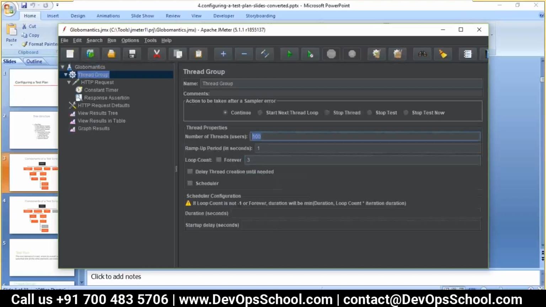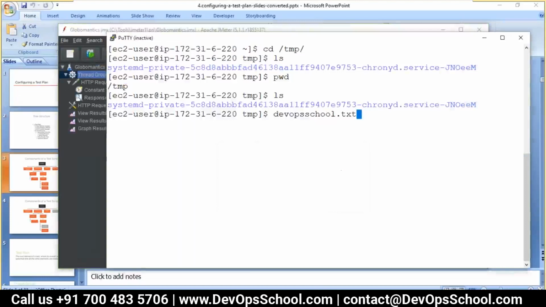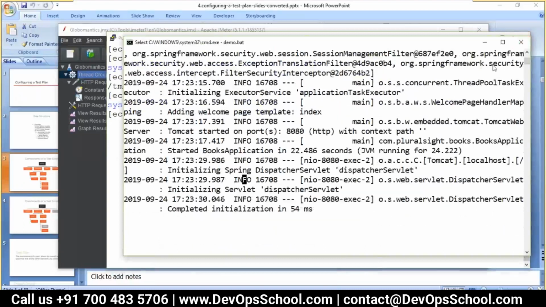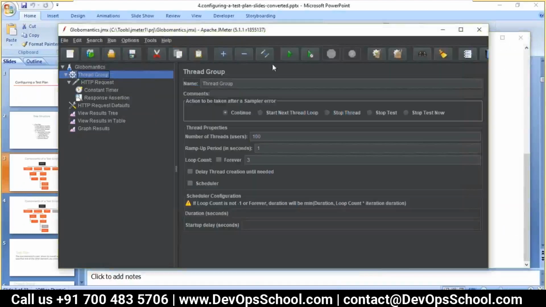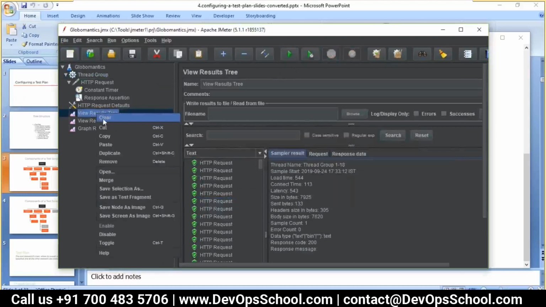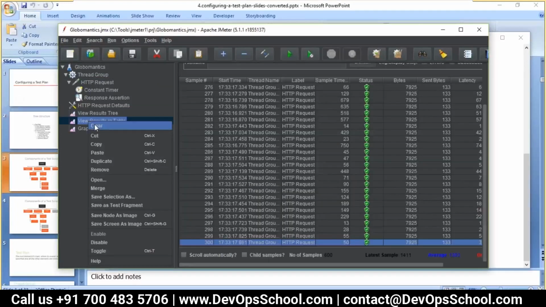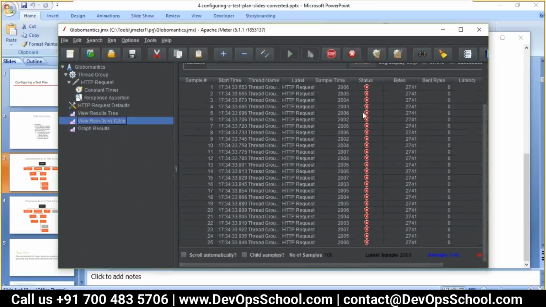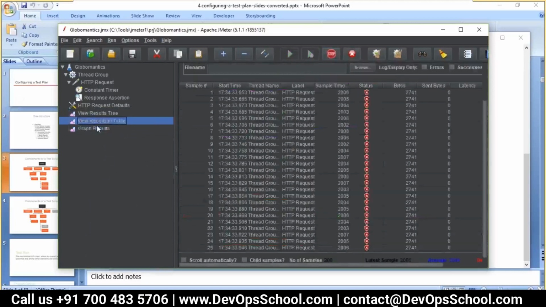Now what I'm going to do, I'm going to kill that application. I'm going to manually kill that application. So now that page is not accessible at all. Okay, I'll close this. Now again I will rerun. And you see here. Okay, I again have to stop it. Now I can clear the data so I can see it fresh. Now you see the status. See that?